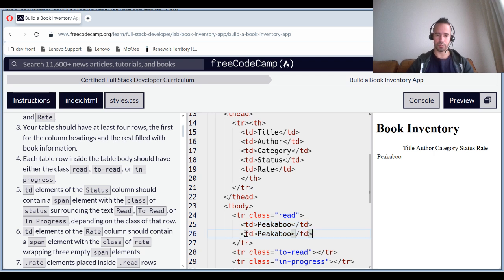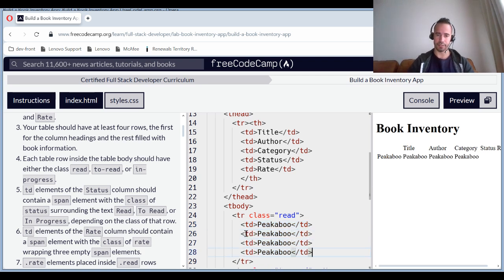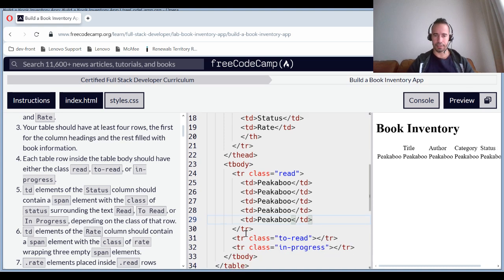So we need 2, 3, 4. So it's 5. Okay, that makes a little more sense.